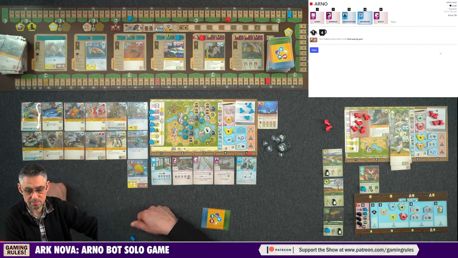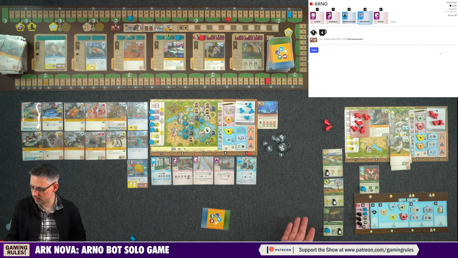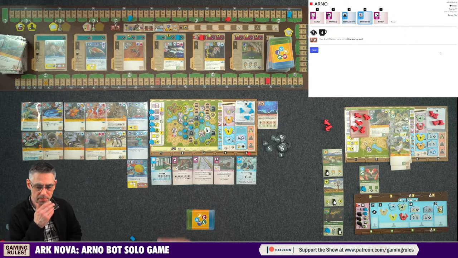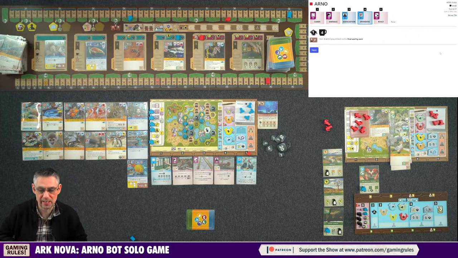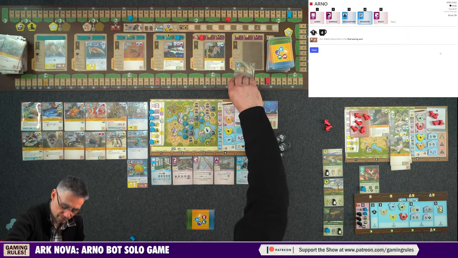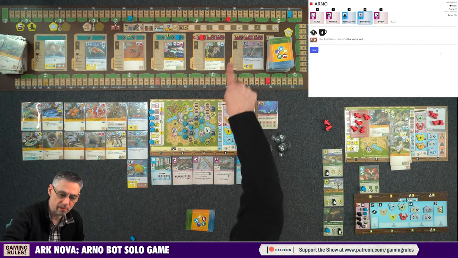Yeah, I mean, I could just take the sea cave, but we've got so many other things to do. I could end up releasing this, the snake that we had right at the start. We could release it into the wild. That would be fun. Yeah, I'm going to take that card just for fun. I'm getting cocky now.